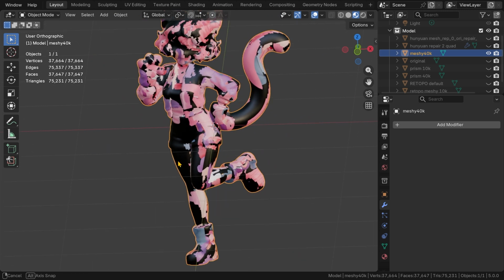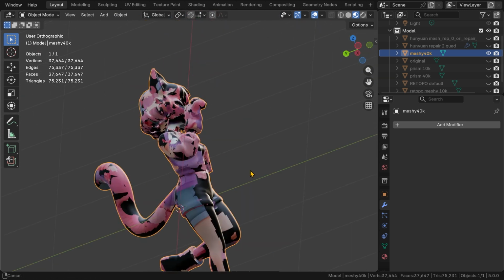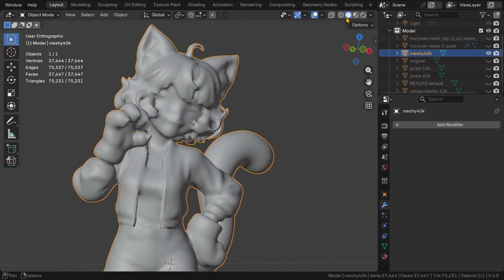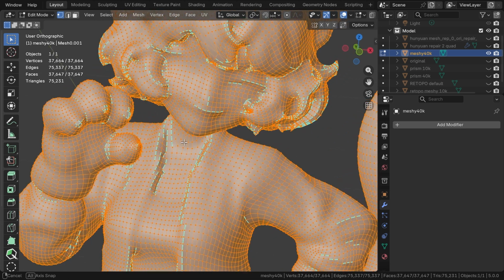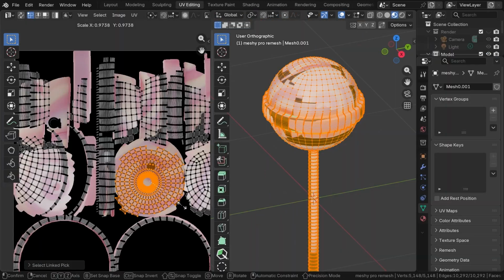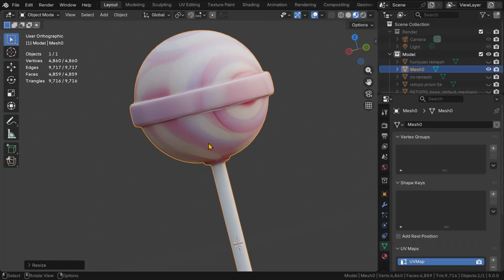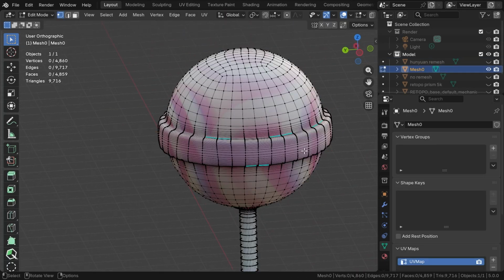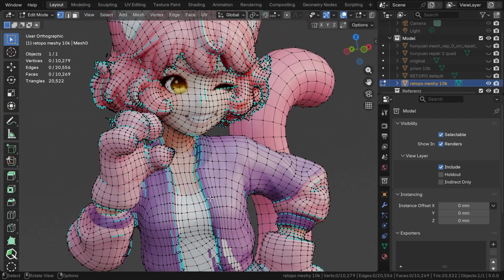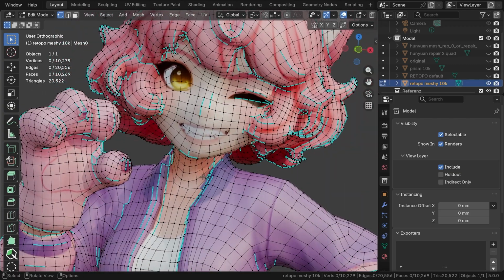On Cat Lady and the Lollipop, the FBX format gave me a pretty nasty UV misalignment. The texture didn't line up correctly at all. It looks as if the AI really tried, but it just didn't manage to fit them properly on top of each other. GLB looked visually correct. And after merging a lot of doubles, I also didn't have any non-manifold issues anymore. So Pro is powerful, but you definitely need to check your output.